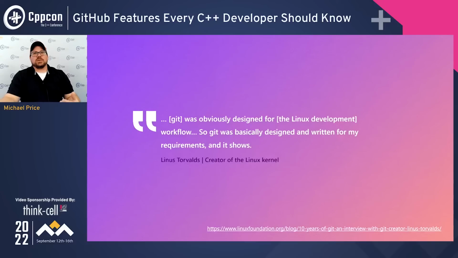So the Linux development workflow was very decentralized. People had their own copies of the Linux kernel code. They would make changes, and they would send patch files to Linus or whoever the maintainer was, who would then look at them and provide comments and review them. And if they thought they were acceptable, they would integrate them into the source of truth repository for Linux, if there is a source of truth for it. And so those requirements are what sort of drove the development of Git.